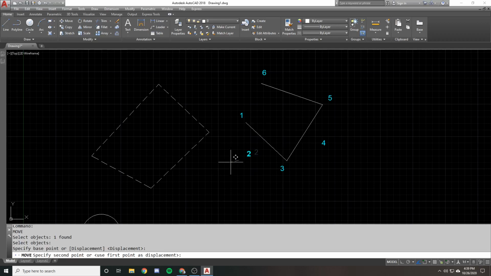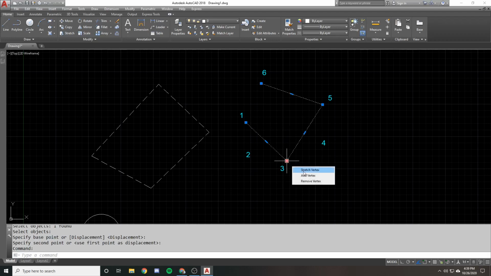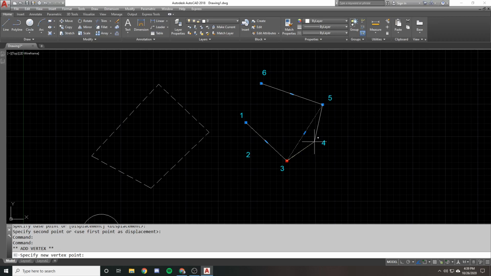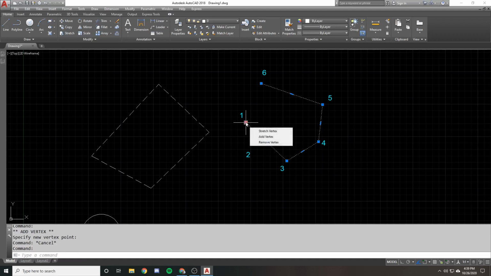See, I'm going to put a point here and here. If I go here and attempt to add a vertex, it's going to put it in this direction. So if I were to start here, this isn't going to work because it's wanting to move to the next vertex in line. In this case, we're going counterclockwise. So if I try to put this vertex down here, we're going to cross. So I have to use this one. Same thing here. I have to use this point because we want to go counterclockwise. So add vertex from this direction.